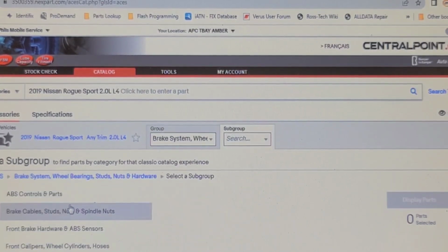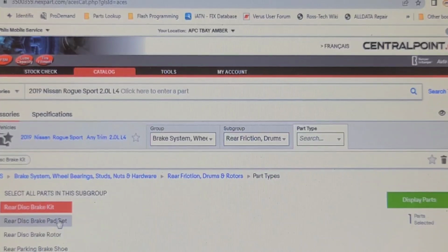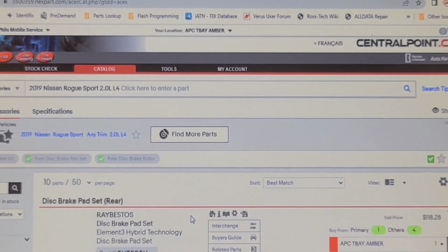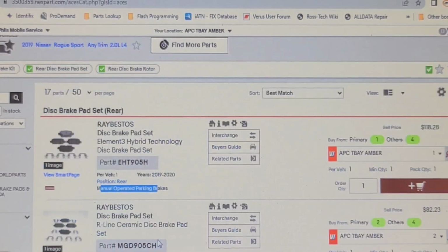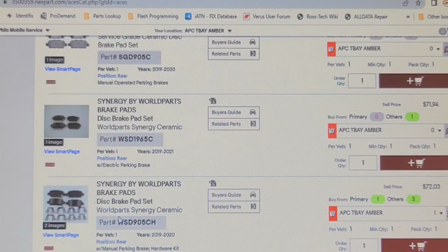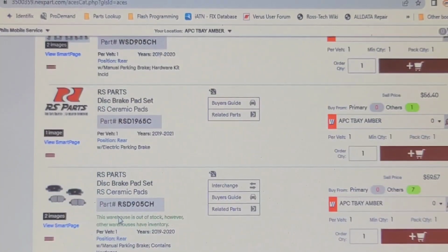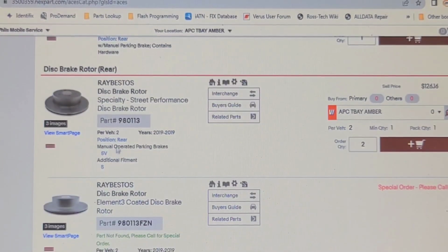Brakes, brake system, rear friction, drums and rotors, brake pad set, brake rotors. Because there's no point taking this apart if I can't source parts today. Manually operated parking brake. Manually operated parking brakes. With electric parking brakes. With manual parking brakes. Nobody's got the kit, the brake pads for electric parking brake. I'm going to do some research. So it appears even the rotors are different. Takes a 980113 for manually operated parking brakes.